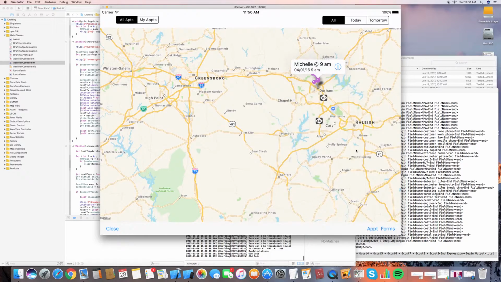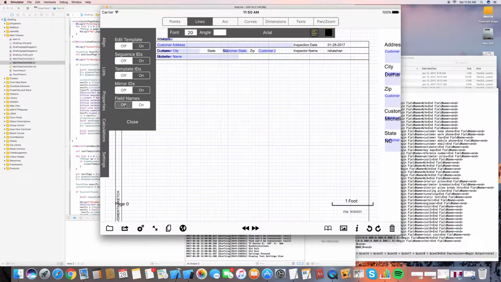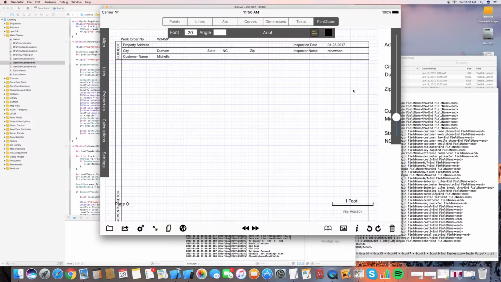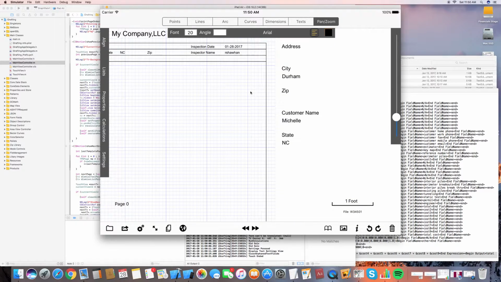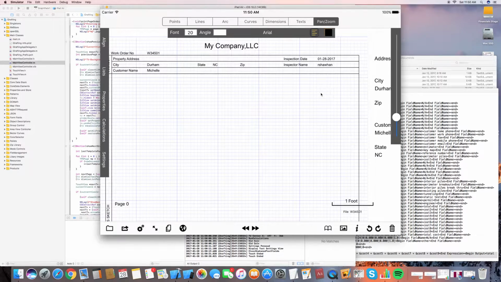Not all these fields are completely synced up, so I still have the field names turned on. But for example, it copied down the customer name and the city, and you can see those fields being populated here. With the full integration, obviously I'd integrate all these fields, but this is just an example form I'm working with. Now the point of this presentation is actually to show how these are being set up.